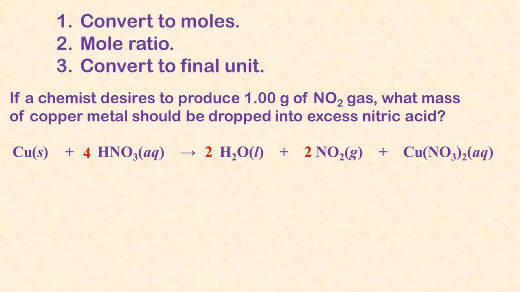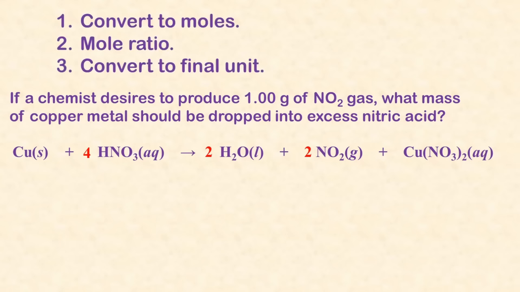A balanced equation is basically a recipe for how the reaction works. The coefficients in an equation form a mole ratio. When you make a stoichiometric calculation, your first step should be to convert the quantity to moles if it's not already in moles. Then, use the coefficients of the balanced equation to form a mole ratio to determine the moles of the substance you're converting to. Finally, if you're asked to find a quantity in some other unit, like grams, you'll convert to that final unit.